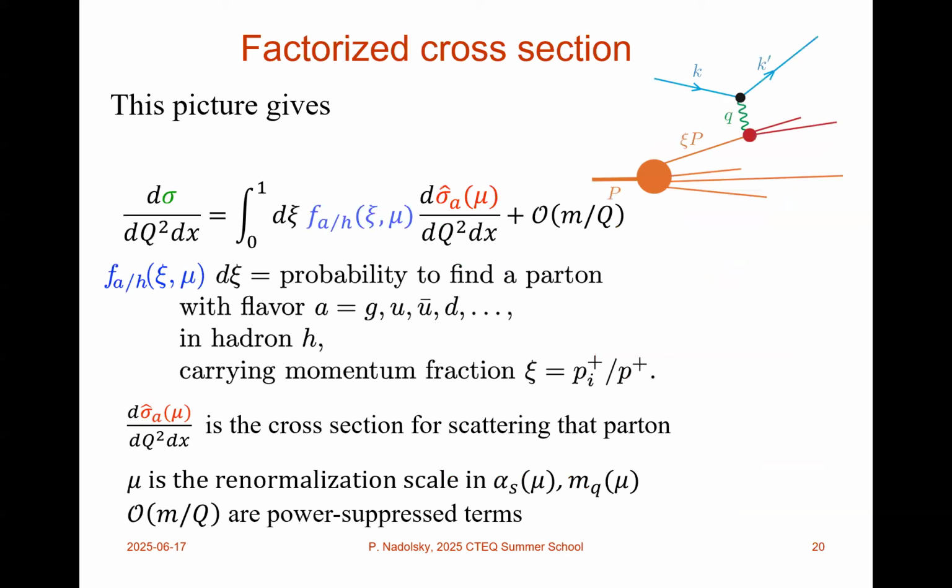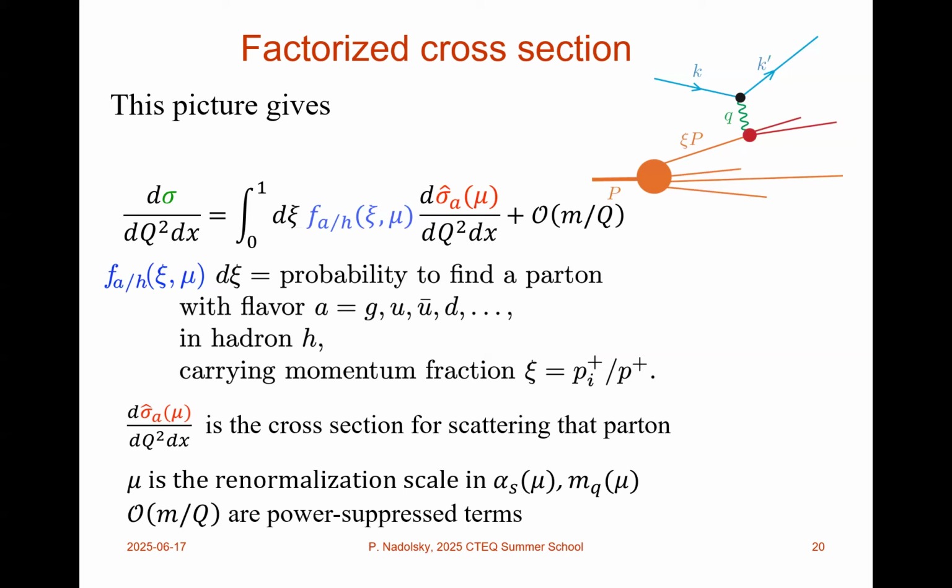Based on that, you already see that you start getting this factorized picture. For example, if we talk about the dominant contribution to scattering in the parton model, you will say the cross-section should go roughly like this. You should have the hard scattering cross-section for the photon on this point-like parton, multiplied by the probability for knocking out a parton, here A, out of the hadron H. You must integrate over the momentum fractions of the parton that are possible in the scattering. In scattering, it's called C, right?